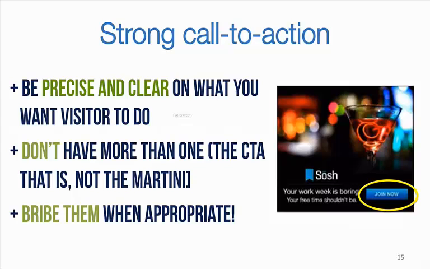Or some free offer. However, in lots and lots and lots of local businesses, one of the most powerful things that you can possibly do is give somebody a coupon, a gift certificate, a free offer, something like that to get somebody to take action and come to your business right away. So, right in this ad, this could be a join now and save 25%. It could be 2-for-1 drinks, right? 2-for-1 drinks until this Friday, to try and get somebody to take fast action. So there's a lot of things that you can do to, again, bribe them to get them to take action.